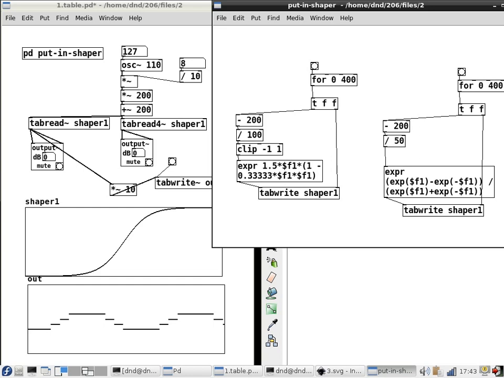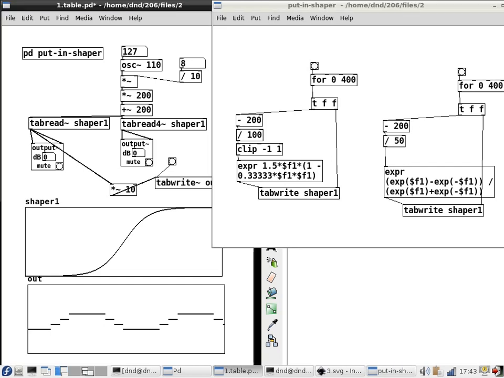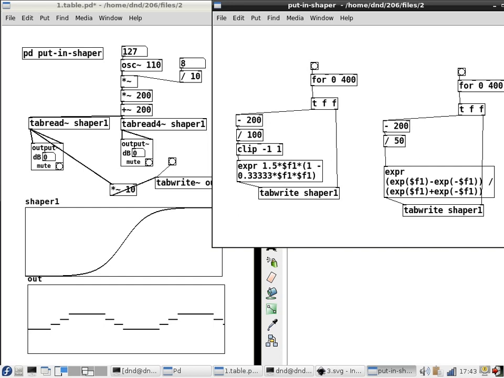We take it and we subtract 200, which centers us around 0. And then we divide by 100, which makes it no longer go from -200 to 200, but now to go from -2 to 2. And this could have been divided by 200 to make it exactly the opposite of this. So here we multiply by 200 and add 200. Here I'm actually making it twice as much.